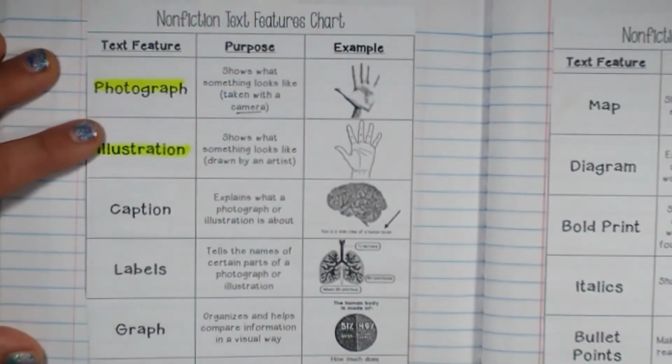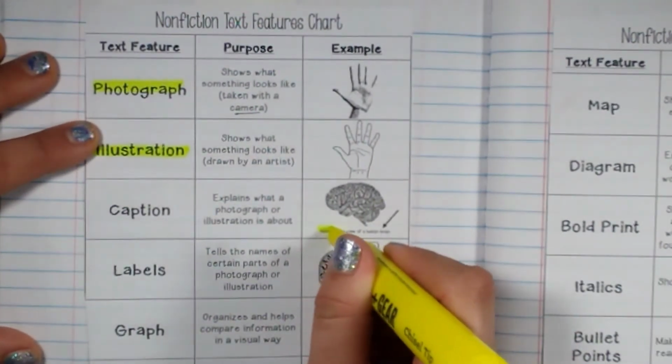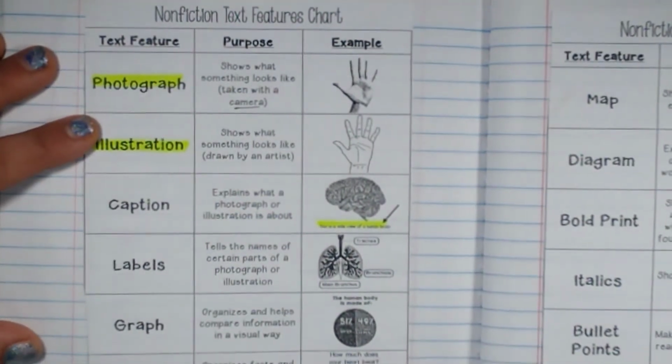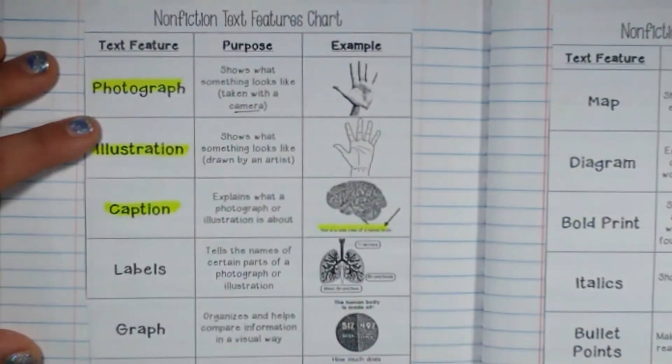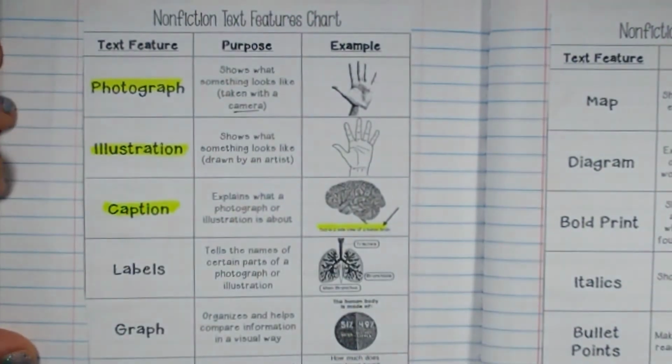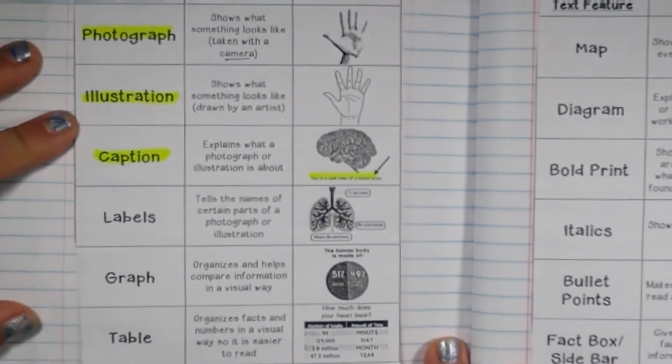Okay? Usually when there is a picture or a photograph, there are words underneath telling you what it's about. And sometimes there's information in that caption that is not in the text. So make sure that you have the caption and you read all the captions after you look at the pictures. It tells you what it's about.